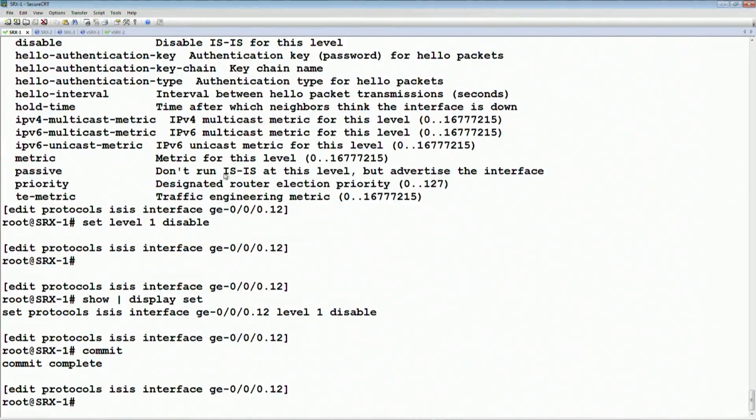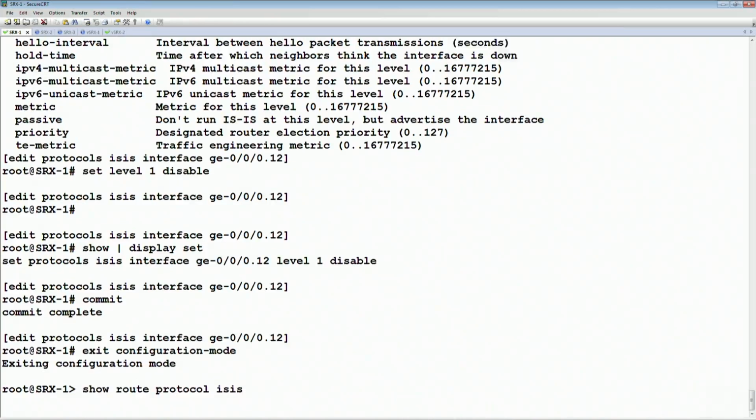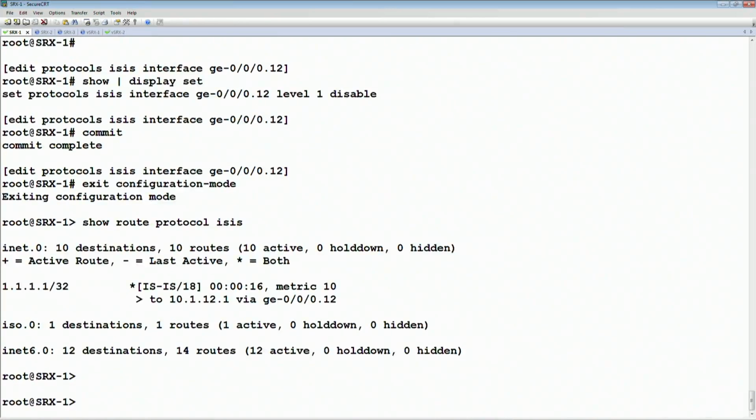When we actually go to learn routes, if we exit config, and we show route protocol ISIS, we can see that the preference is 18, which again is similar to the administrative distance in the case of IOS.